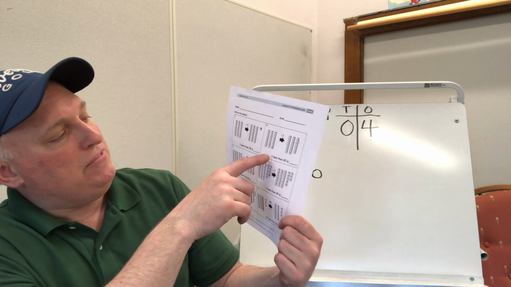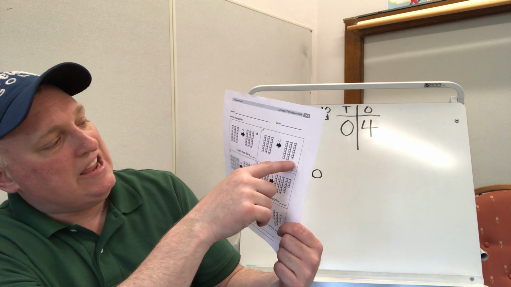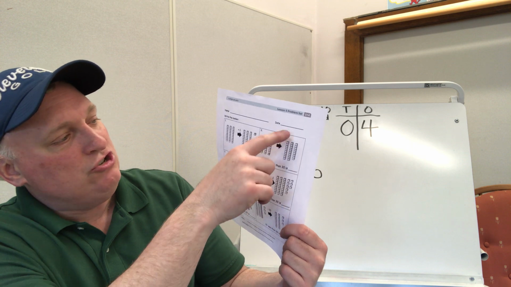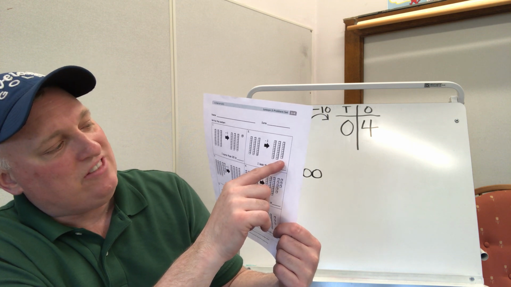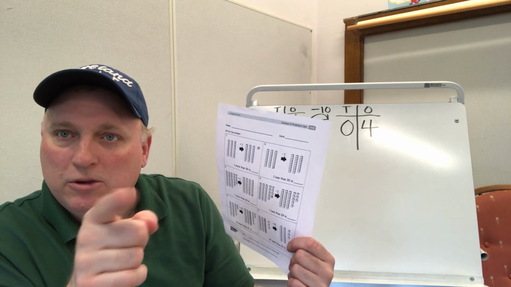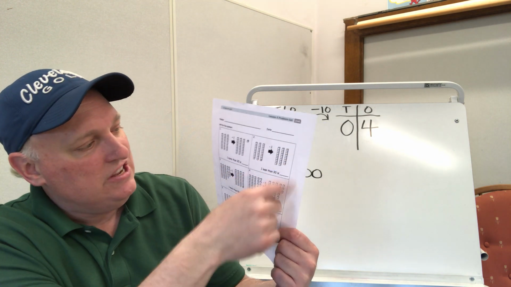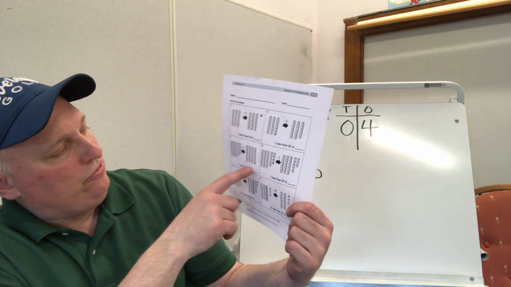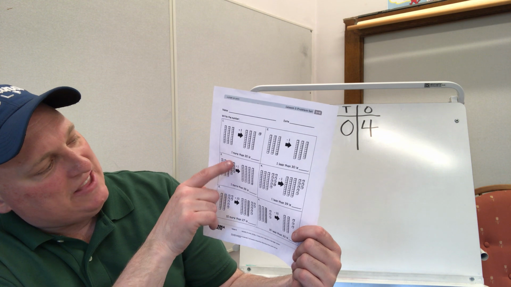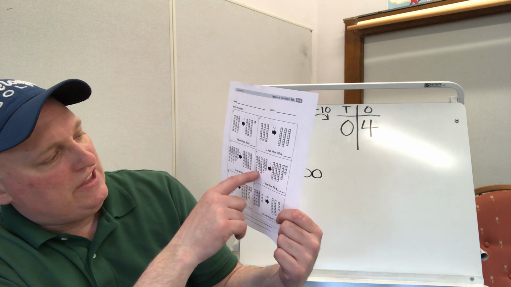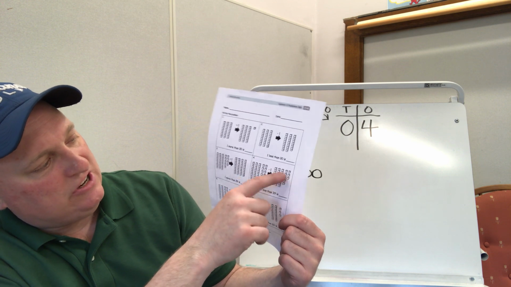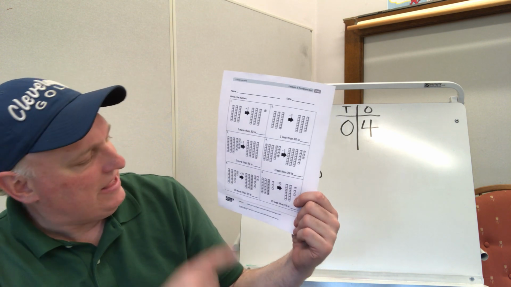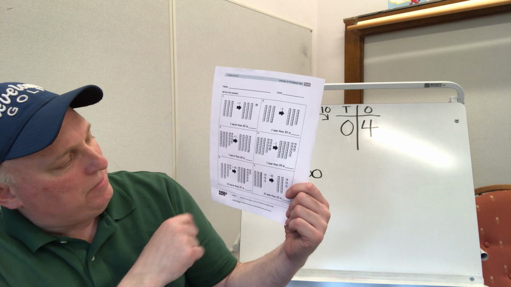So you're going to do the same thing, but for number 2, they're taking 1 away. They already did it. So you should count the full bundles. This last one's not a full bundle, so you're going to have to take your pencil and touch each one and count to see what the answer is. For this one, they added 1, but when they did it, it made another bundle, so they gave you the bundle. For this one, they took 1 away, and you figure it out by figuring out what you have left. For this one, they added a bundle, and for this one, they took a bundle away.